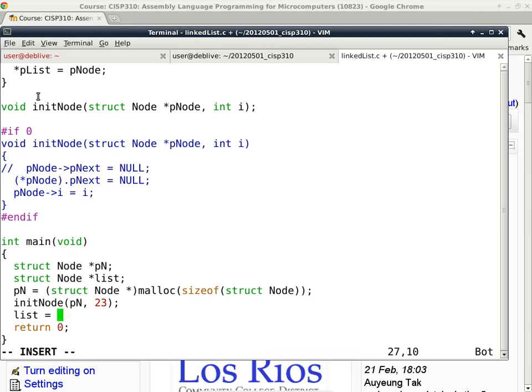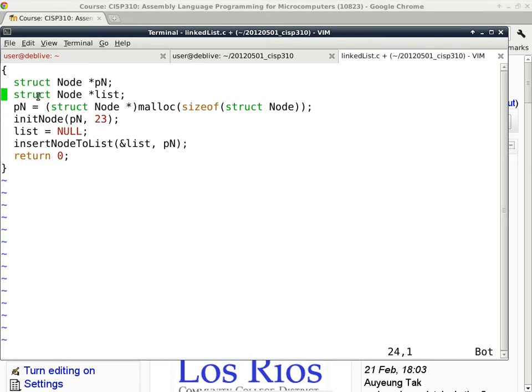List starts with a null, and then we'll say insert node to list, pn to the address of list. Was it the other way around? I think it's the other way around. The address of list, and then we have pn. Just double check. Yep. All right, so we'll just write the program with one single node to make sure that that one single node is attached correctly before we move on to have two nodes.